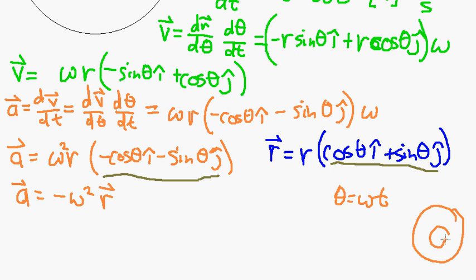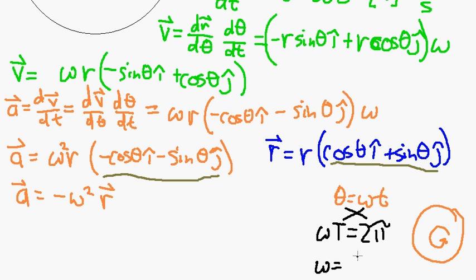Theta goes through 2 pi in one period. We're going to approach it this way. One period of the rotation, capital T, times omega is 2 pi. I swapped the sides here, so you have to look at it that way. When theta gets up to 2 pi, omega has been multiplied by capital T. So omega equals 2 pi divided by T.